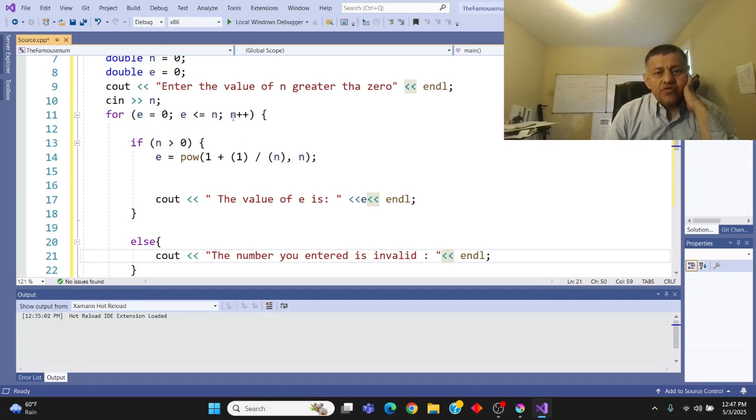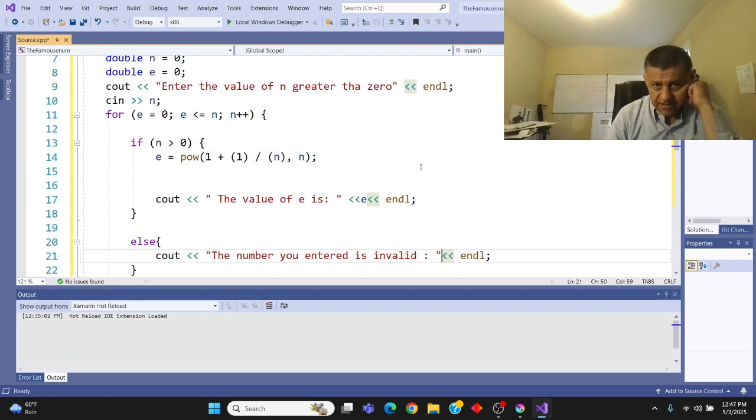But in order for this to be equal, I have to enter exactly the number, n has to be equal to the number of E. Well, then I have to probably just enter 2.71828, right? And even like that, it probably will not work because it will not be equal. But anyway, that is not the point. The point is that we want to approximate the best approximation of E. So therefore, this number has to be bigger. If this number is bigger, then I still add 1, and this will go forever.